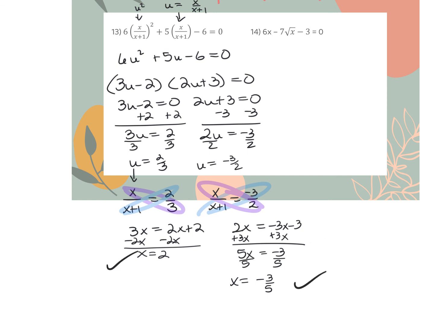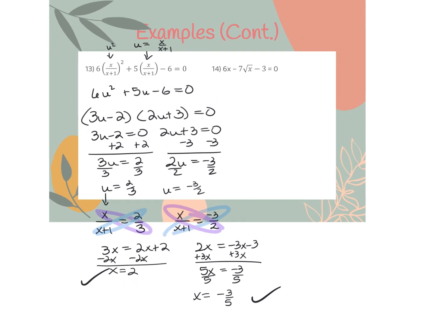And then the last one is a radical. I'm going to go ahead and set my U equal to that middle term, which is the square root of x. So this is my middle term. So U is going to equal the square root of x. Now, if you think about it, if I took this and I square both sides, squaring the radical makes it disappear. So that's how my U squared becomes x, which is what my first term was. And then I just put the coefficient. So I'm going to go ahead and replace the 6x with the 6u squared. Then the middle is 7u minus 3 equals 0.